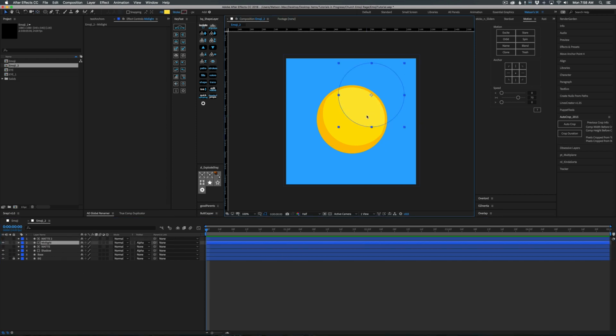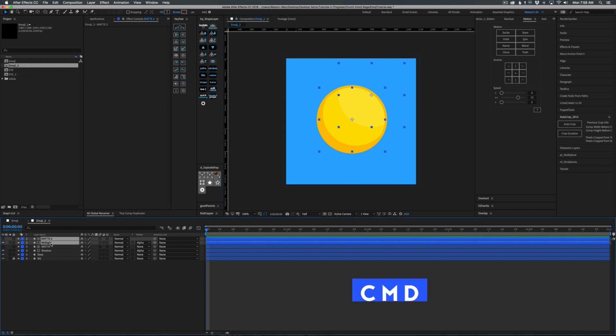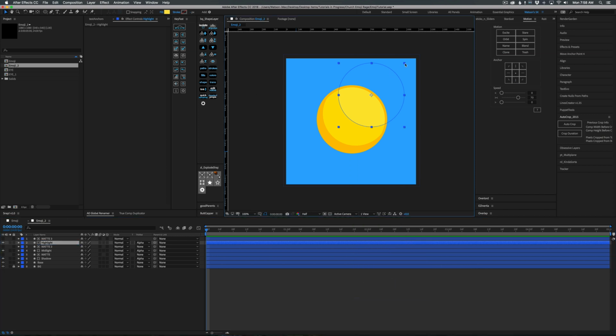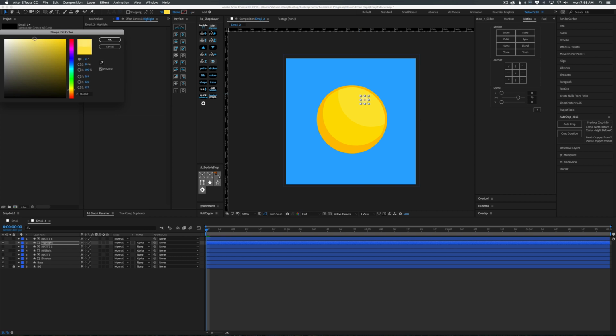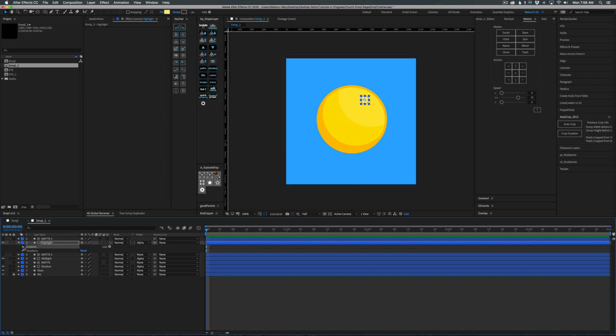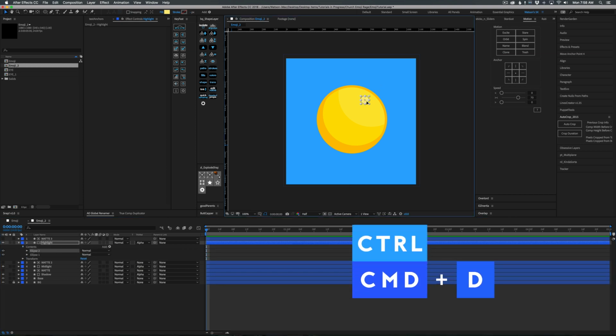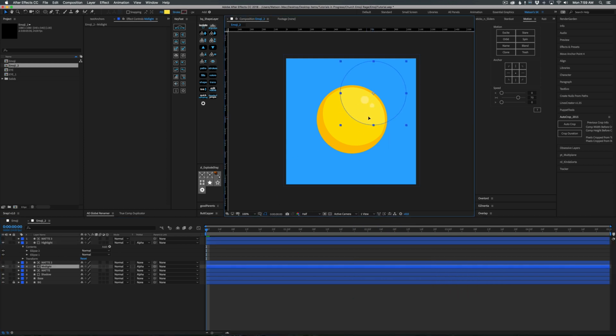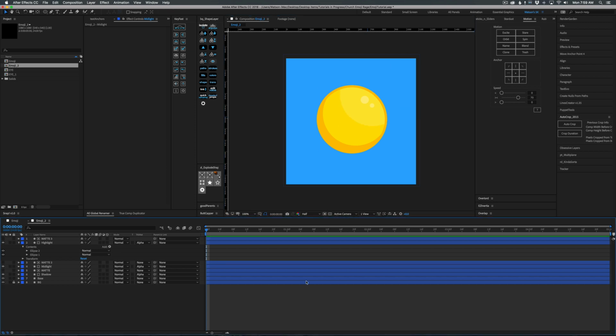Okay, and then finally, let's duplicate this one more time, and we'll call this highlight. And this one I want to just bring really small like that. This is going to be quite a bit lighter like that. And I might go into the contents, duplicate that ellipse, pull it down over here, just bring it down a little bit. And that looks pretty good. Okay, so I think we can live with that, and we can always tweak it later if we need to, but I think that'll work.